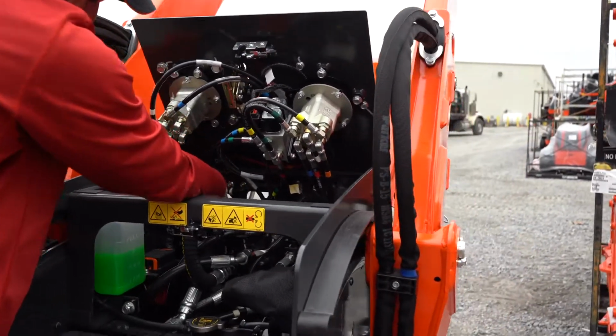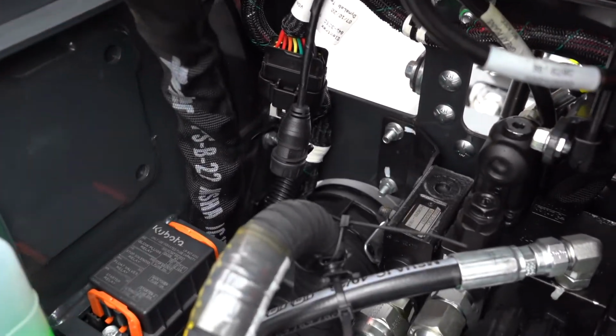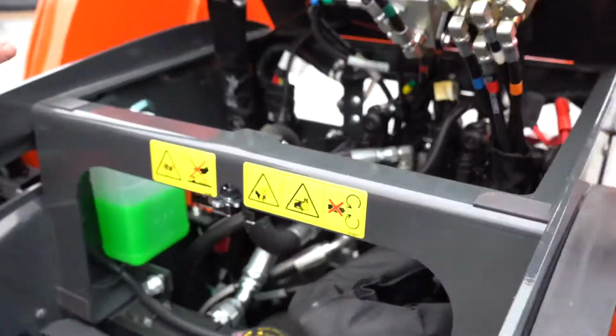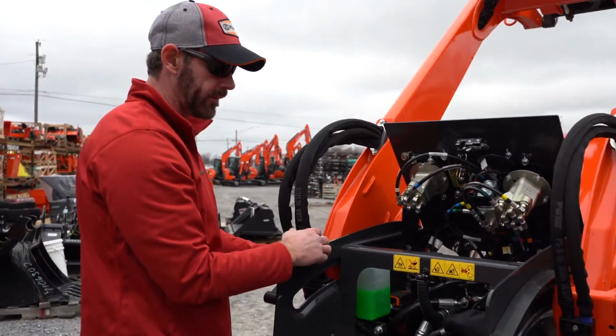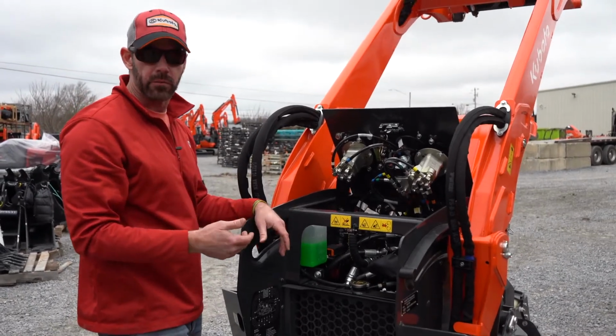And then they do have the plug-in, I believe, for the laptop as well, if they needed to get into that. So if it's easy for you to do, or if it's easy for the tech to do, that's less downtime. Less of a bill if you're bringing it into one of your Kubota dealers.